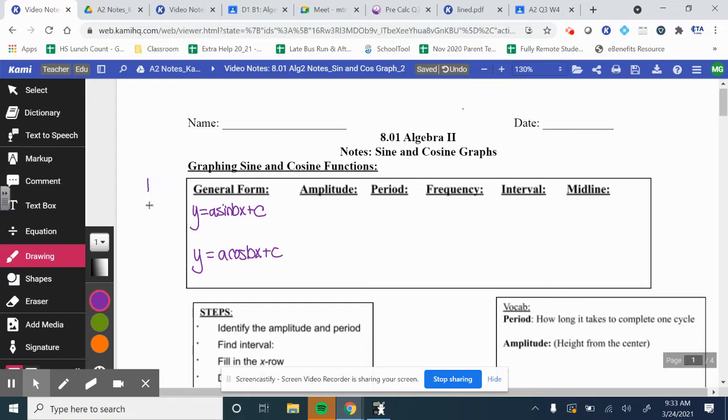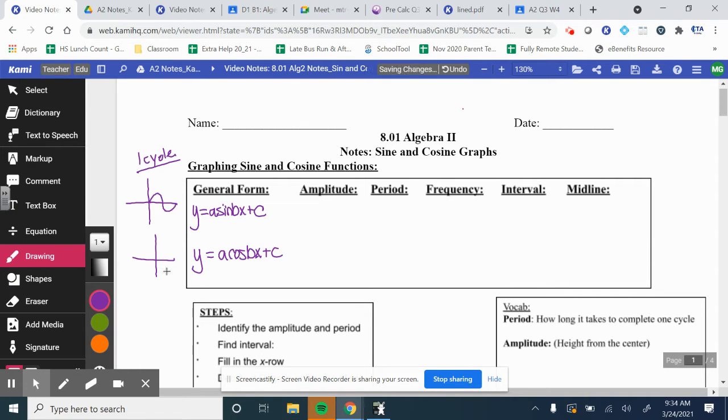So first of all, a sine curve. You need to know what one full cycle of sine looks like. And think about sine starts with the letter S. A sine curve is like a sideways S here. So it starts at the midline, so the middle of the curve, and then it goes up once and then down once. If it was negative, it would flip and it would go down first and then up. And so this is what one cycle looks like.